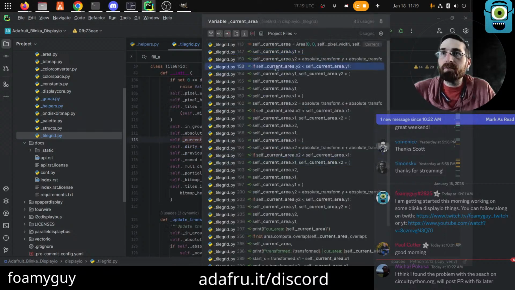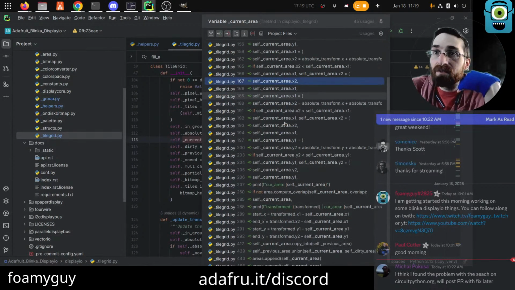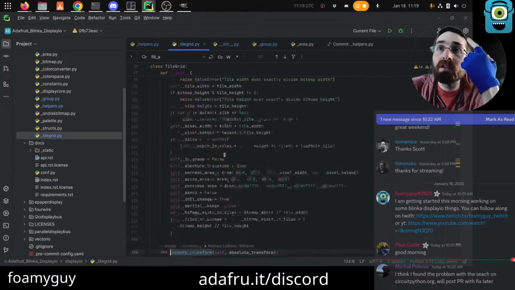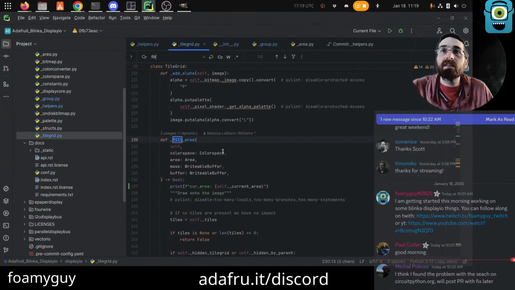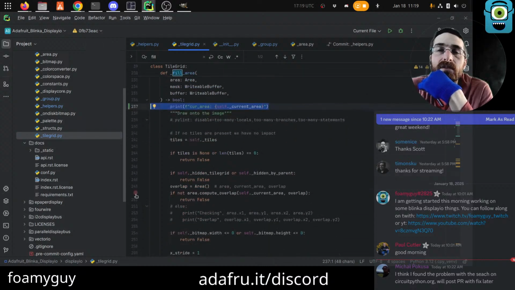Those are like the only places where it ever gets changed, and we never saw it get changed to a float. Like in this file, they're the only places I can see so far where it ever gets changed. We can see that it's not getting into a float there, but as soon as we come into fill area on that last iteration before we crash, already for some reason self.current area is having floats in it.